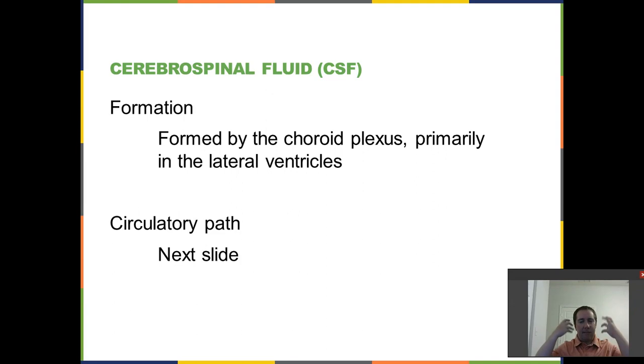We have a lot of stuff going on here. Remember I mentioned last week all of the energy that goes into running the sodium potassium pump. When you make energy, you make waste products. And so when you make waste products, you need to get rid of them. And so they get put out of the cells into the cerebrospinal fluid, which eventually goes down our spinal cord, gets reabsorbed into the bloodstream, and then goes to our kidneys and our liver to get filtered out.